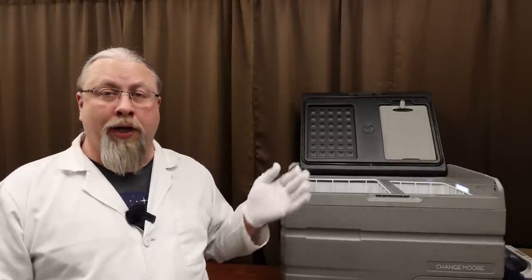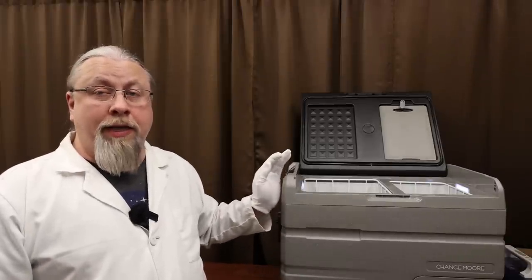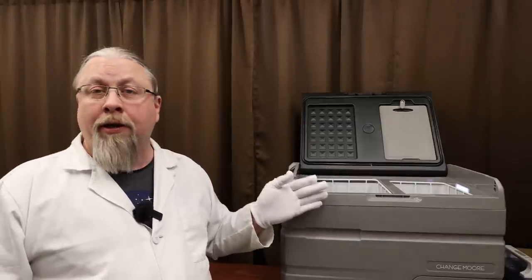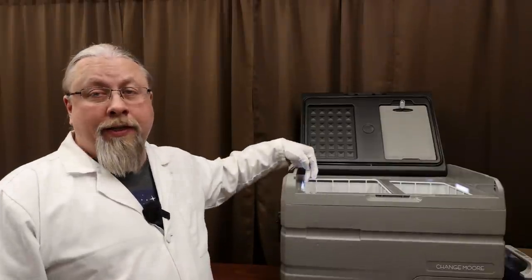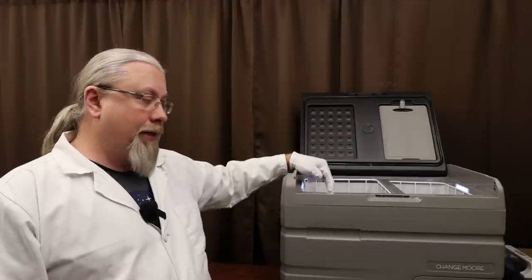I've had this door open for a couple of hours, had it turned off, allowed it to reach around 70 degrees Fahrenheit, which is room temperature in here. We're going to see how much power it takes to get from 0 to 32 degrees for the refrigerator and 0 degrees for the freezer, because this is a dual zone. This has two temperature settings.